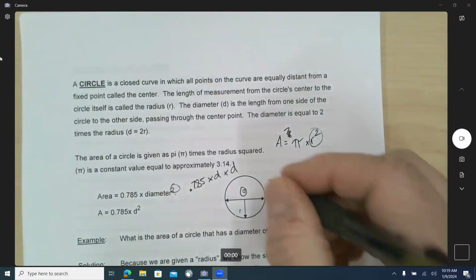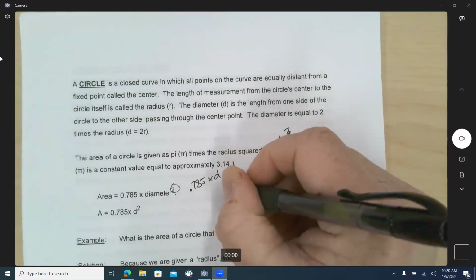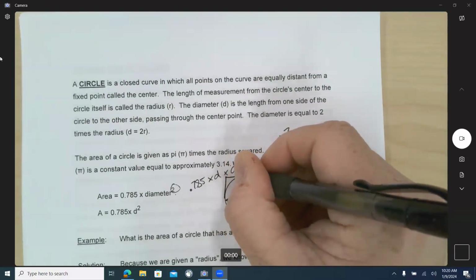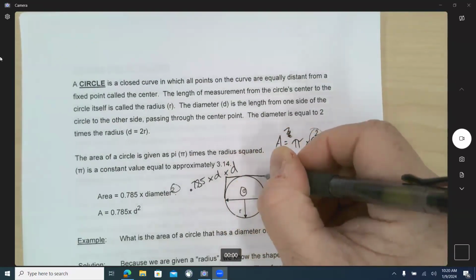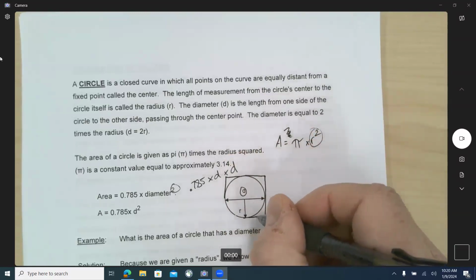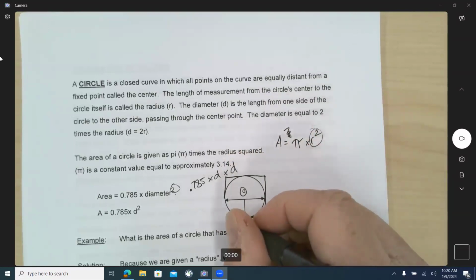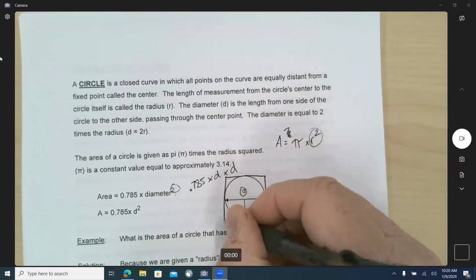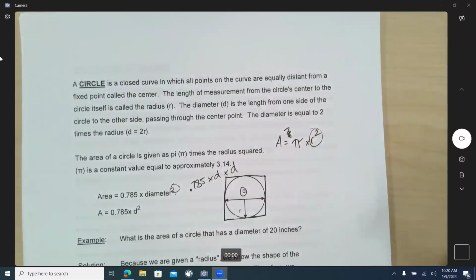So the other thing that I often get asked is, where does the 0.785 come from? Well, if you have any younger kids, you will know that when they're playing with their blocks, the round peg will always fit into the square hole, but the square one won't go in the round hole. Okay. So if you're privy to this information, maybe you've dug up some old water main. And when you dig up the old wooden water main, I've seen old wood square water main that has beveled ends to fit together, right?